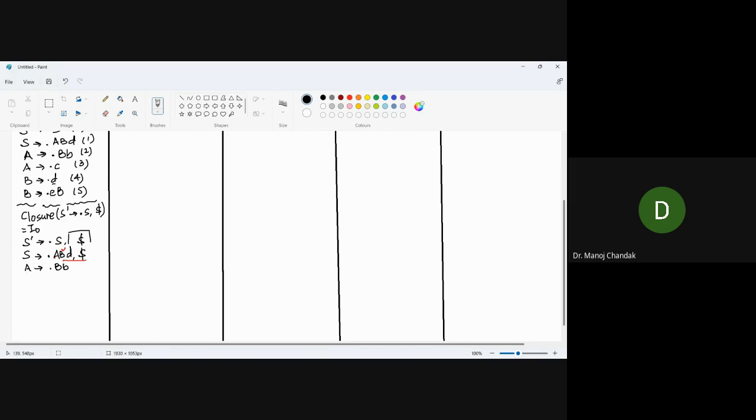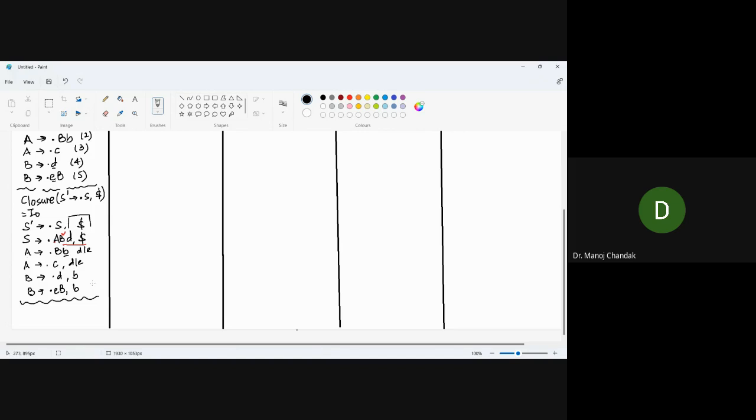It is D and E. So you will write D oblique E. Again, another rule, A tends to dot C, which is also because of this A. So you will write D and E. Now write for B, which is again one more reference. So B tends to dot D, and first of this part is B. Again B tends to dot E B and continue with the same first, that is B. Okay, so this is I0.